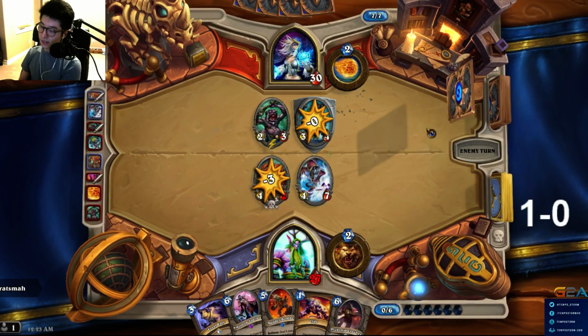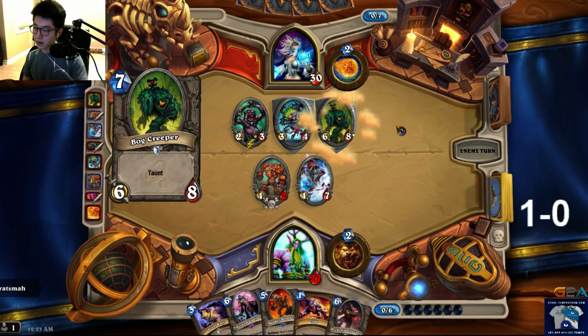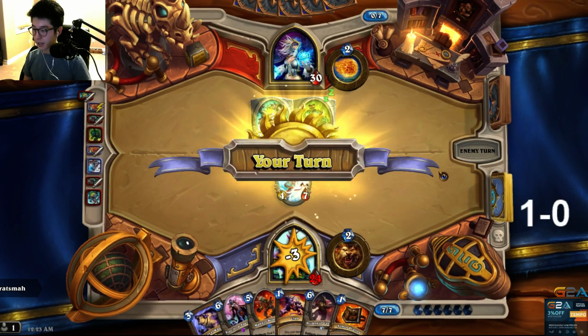I'll hit in case of any buff like Abusive or Dark Iron. This way it dies to either one of these, and we are still ahead on board, assuming this trades like this, and then this trades like this, which are the best trades from his side of the board without any spells. Okay. First switch would have been nice.